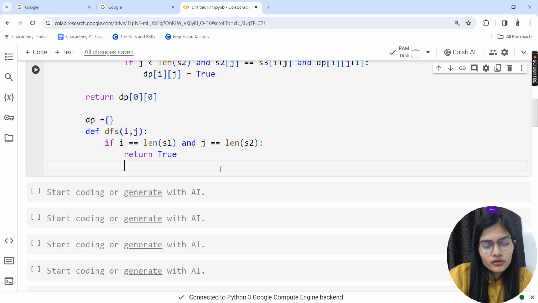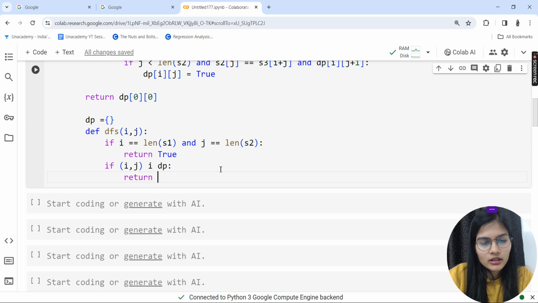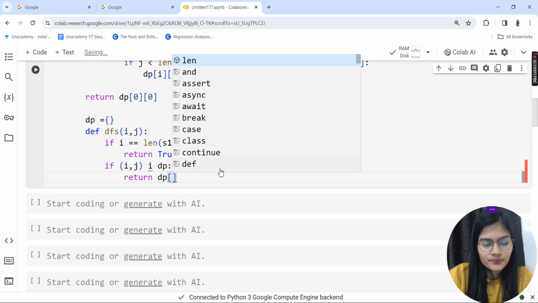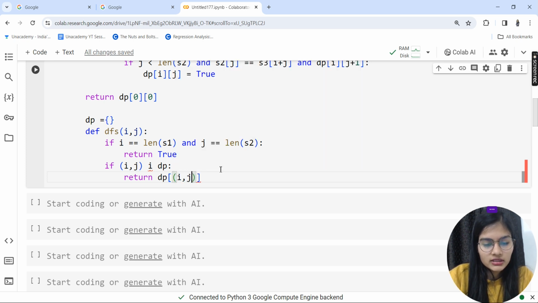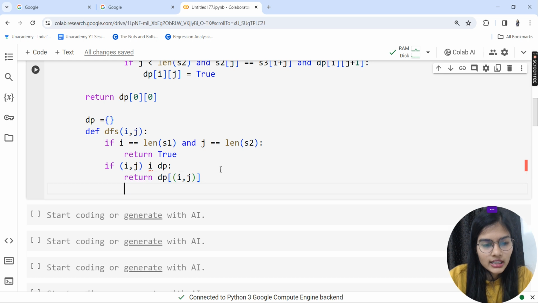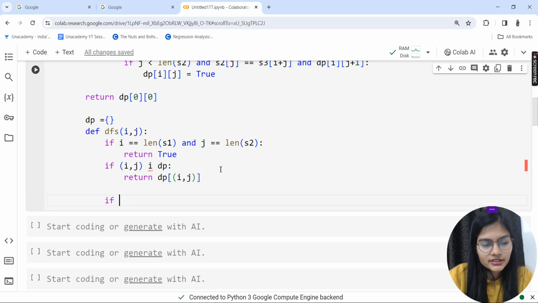Okay. Now moving ahead, next I'm going to put my second condition of the if. So I'm just going to check if i and j in dp. I'm going to put this colon, and now I'm going to return dp, and in the bracket it's going to be i comma j. Now getting down, I'm going to put my third condition for the if.